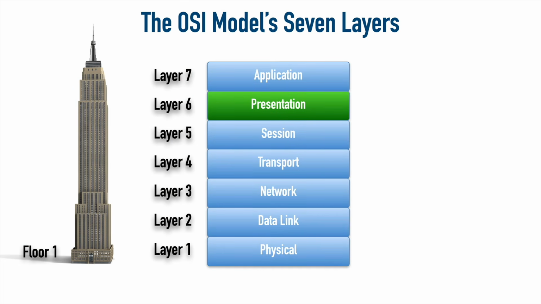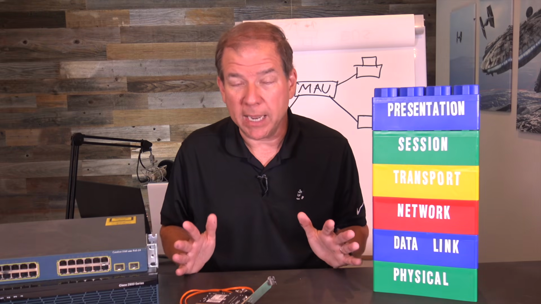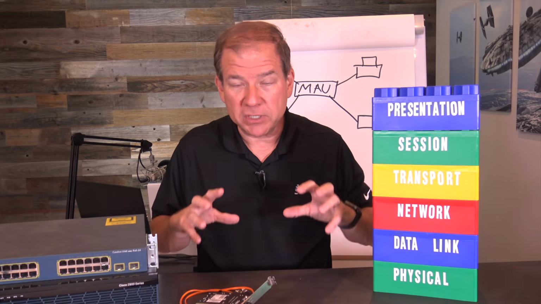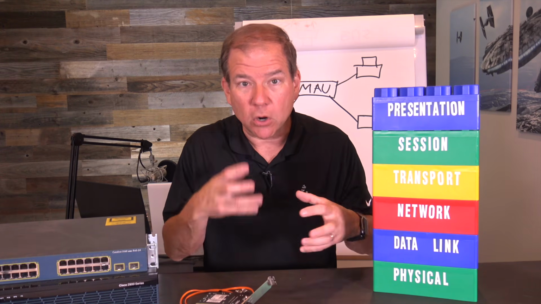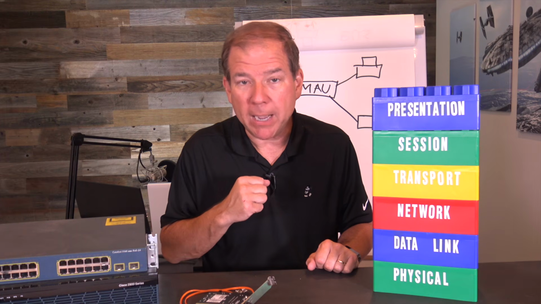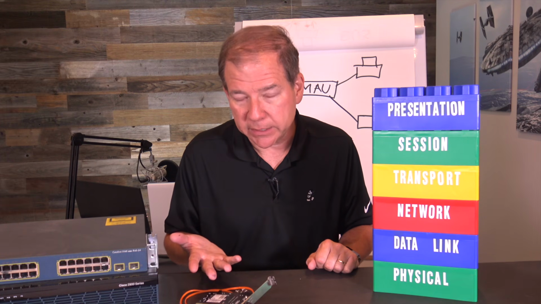Let's move up to the presentation layer, layer 6. And one of the things happening here at the presentation layer is data formatting. For example, you've got a graphic image, a JPEG image. That is an example of something at the presentation layer. There's a standard for how JPEG images are constructed, or text might be in the ASCII format as an example.